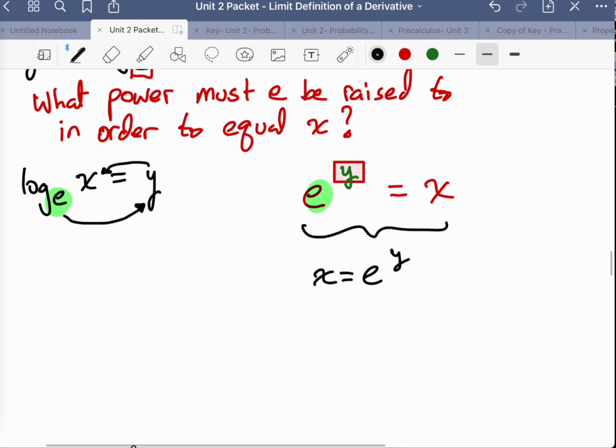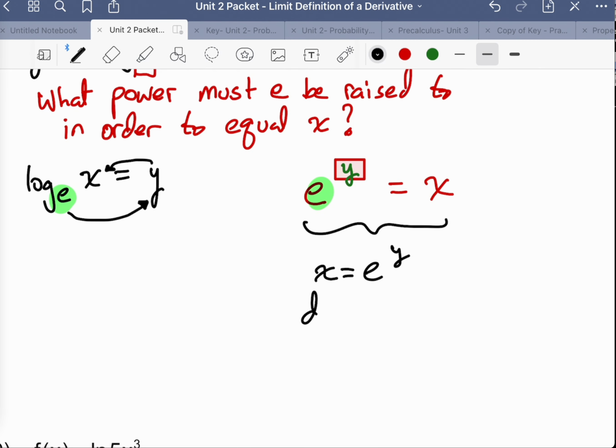So what I'm looking for here is the derivative of x in terms of y. All right, everything's reversed. It's an inverse. What do you do when you want to find an inverse? You flip the x with the y and solve for y. That would be the same idea here, essentially. But every instance of x gets swapped with every instance of y. So why would it be any different for a dy over dx? So I would just need to figure out what the derivative of e to the y is.